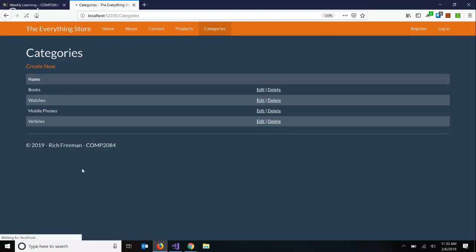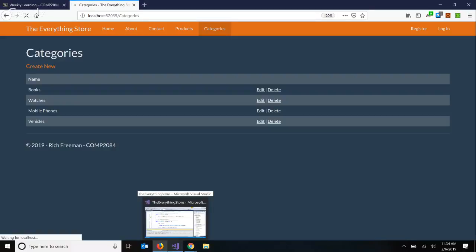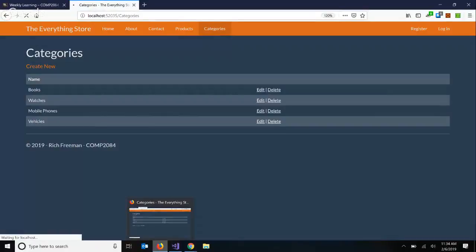Right, so my list should be books, mobile phones, vehicles, watches when it's finished loading. Well, it's super slow. It was last week too.